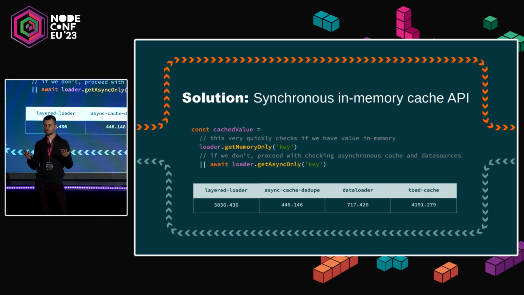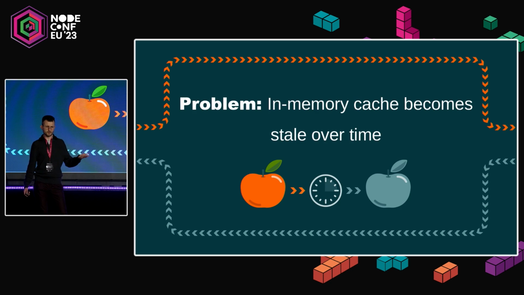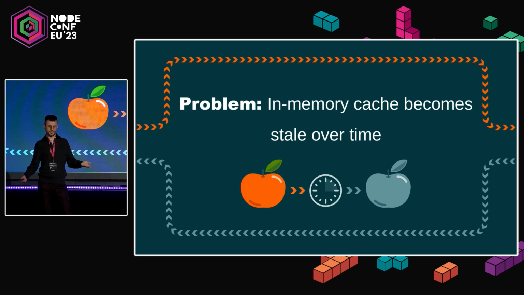So all good and fine. We improved our performance here. But you're going to say to me that that doesn't matter in the end of the day. I still can't use in-memory cache for a majority of my cases because I do care about my data growing stale. I cache it in memory, then some other member of my distributed system invalidates the data, and I still have obsolete data cached in my first node. So in-memory cache is useless.